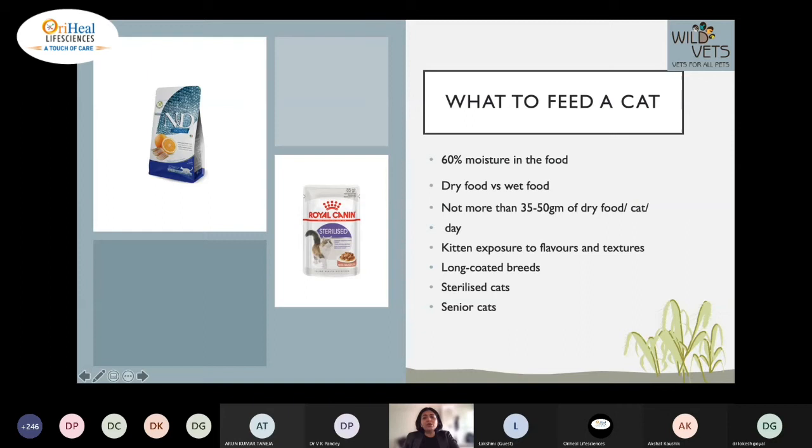So what we advise, when we work backwards, later on, we'll be talking about blocked cats and urinary issues, and a lot of disease conditions come back to a recommendation saying, look, a long-term management should increase 60% moisture in the food. Many of my cat pet parents will come in and say, look, my cat just doesn't drink water. Sometimes they have preferences for how they like their water also, in terms of running versus still, from a saucer, from a tap, from licking it off something.